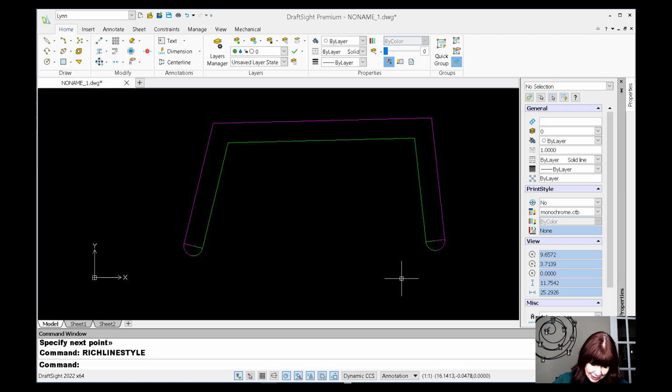I'm sorry. But all you have to do is make the move to DraftSight, and there'll be no more crying. No more wasted time. You can use the awesome Richline command, and there are plenty of other commands like that that are better and shinier and easier to use. So don't take my word for it. Download the free trial at DraftSight. No credit card required. Try it for yourself and you will see.